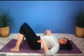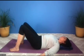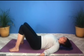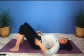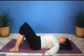So if you have hardware in your lower back, especially the lumbar vertebra, exhale, this is 3, keep going. You might not move your back so much. So you're focusing on the multifidus muscles. They're on the back of the spine, these 2 strips. And you're just pressing the back of your spine towards the back of you for the exhale. And inhale and release. So it's a smaller movement if you have hardware in your L1 to L5. Inhale, release.